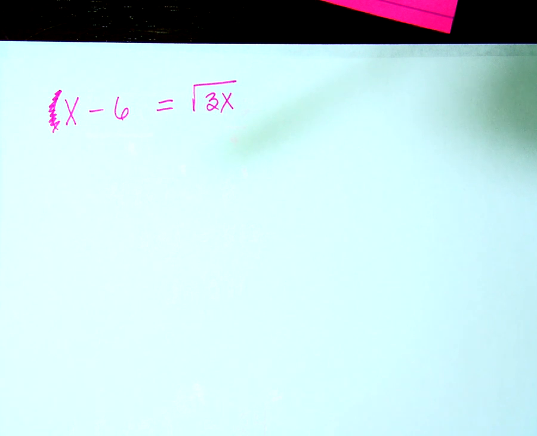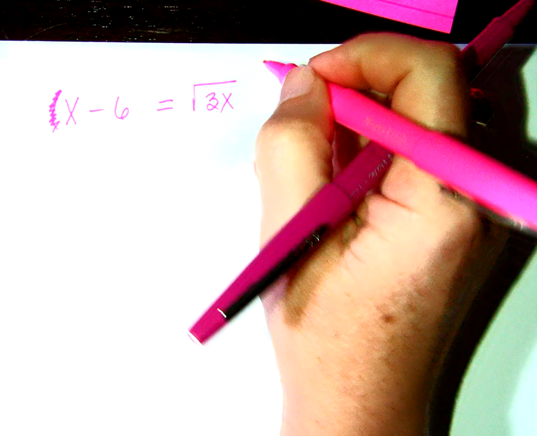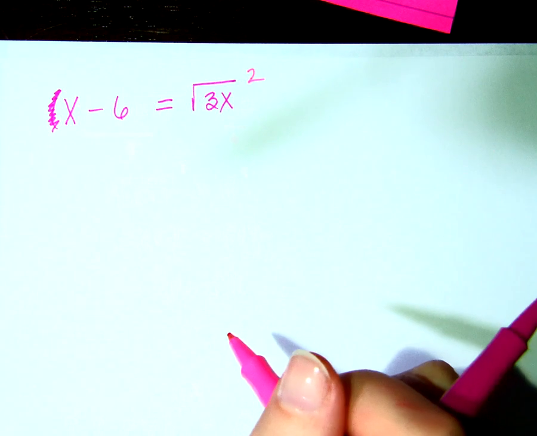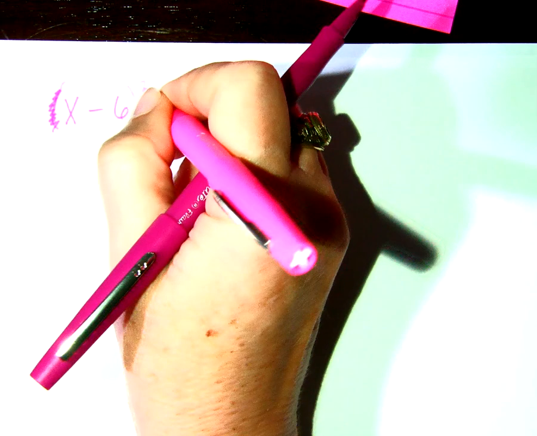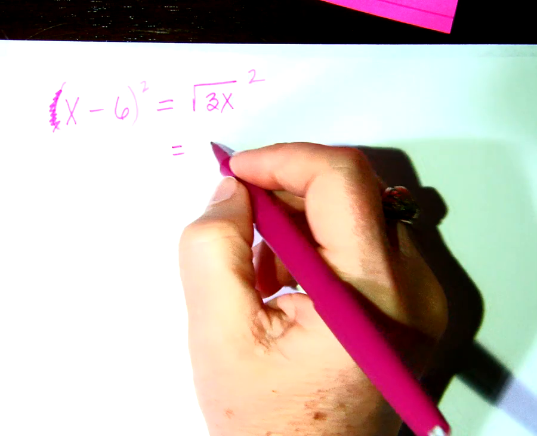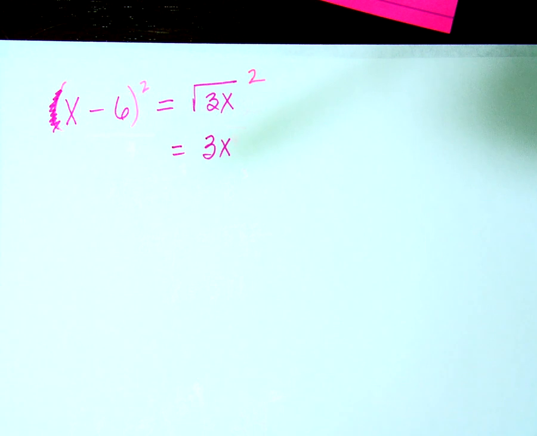So x minus 6 equals the square root of 3x. Is the square root isolated? So what do you want to do? Square? So just like that? Oh, both sides. What happens on the right-hand side? Please take your time and think before you answer this question. What happens on the left-hand side?